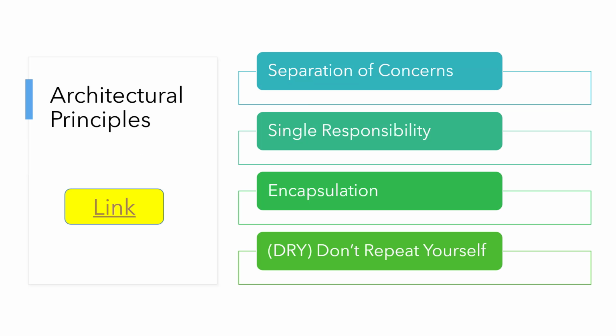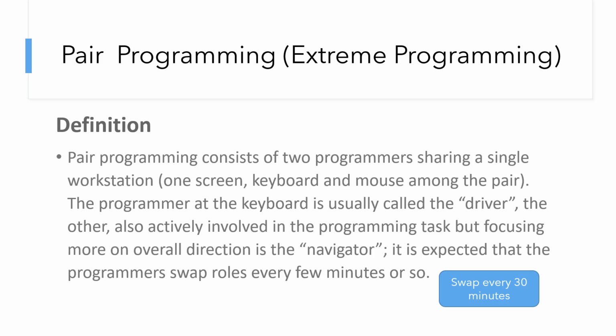These are the architectural principles we'll be following, and in particular we want a method to have a single purpose, a class to have a single purpose. Encapsulation refers to keeping methods and attributes private if they don't need to be accessed by other classes. And one of the key principles is don't write the same code twice. This is in particular when we move on to database in your second year. Same principle applies.